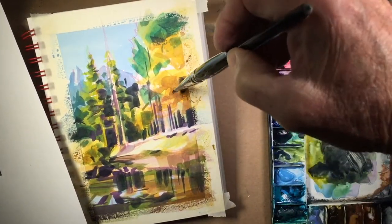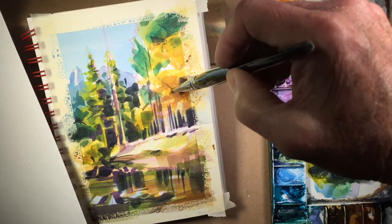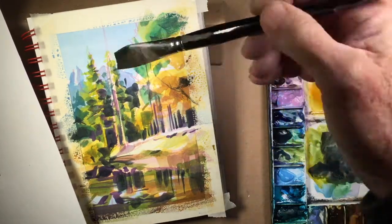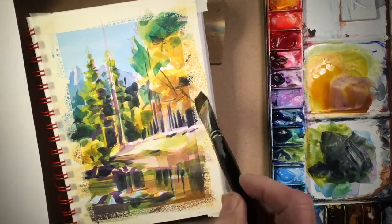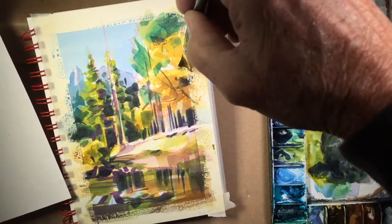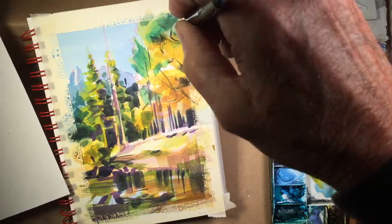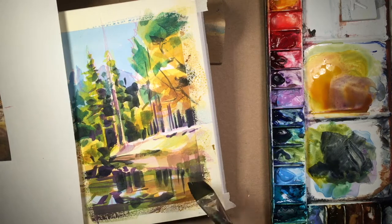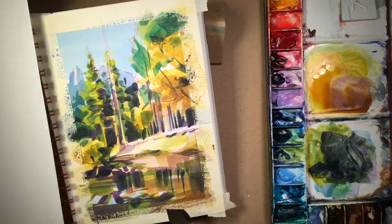And you're still using the same brush. So it's this big and it's this small, so I can use quite a bit. I have a lot of options to go for it in here. I'm going to make a little more separation in this bank. There we go.